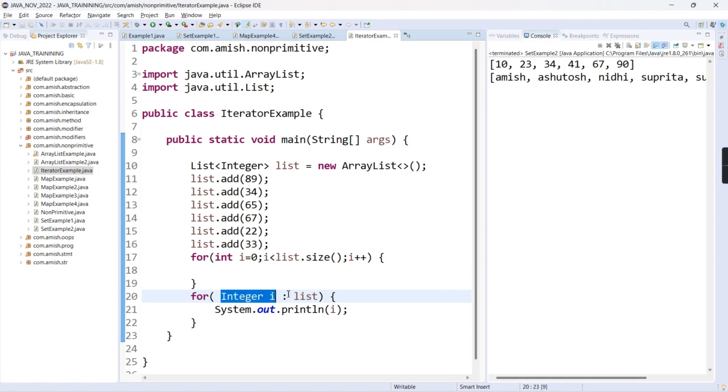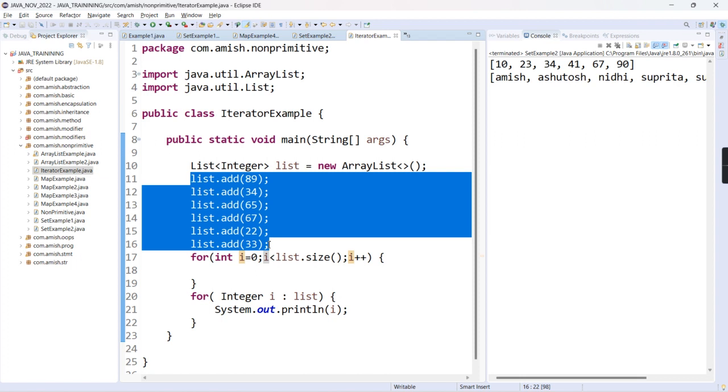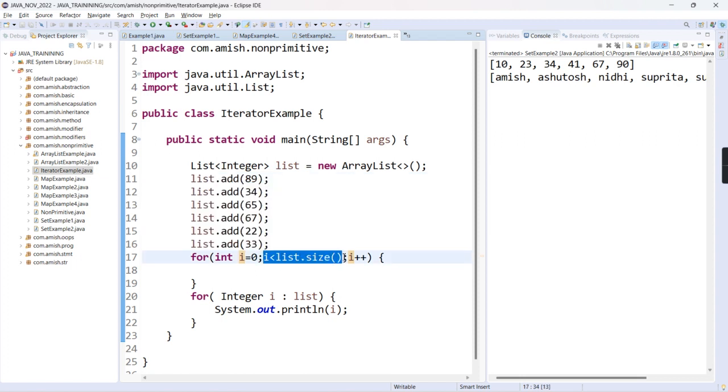We don't have to initialize anything in the for each loop. But in the for loop, we have to initialize one variable with 0. Why 0? Because array index always starts with 0, or array list index also starts with 0. That's why we need to mention some value here. If you want to access the data at the 0th index, that's why we initialize this i variable with 0. Then we have to apply some condition: up to what do you want to print the values? Up to the array size. So list dot size means up to that size. If this list contains 6 values, it will print all 6 values.